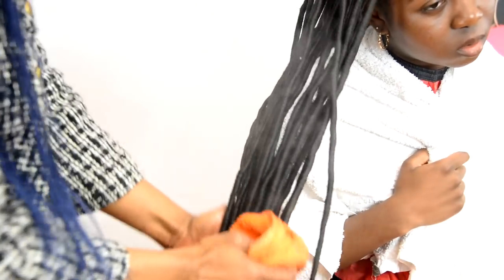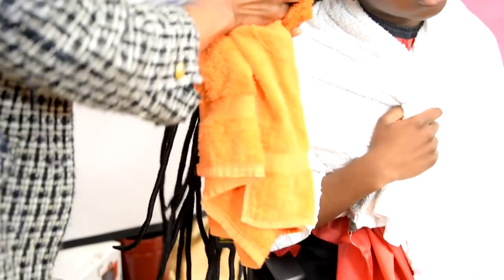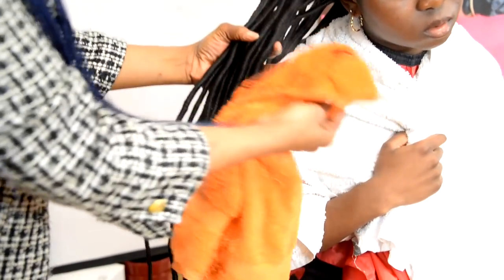So the next thing that could happen whenever you're taking your shower in the morning, the steam normally in your shower helps to also soften it. So with time it softens really well.